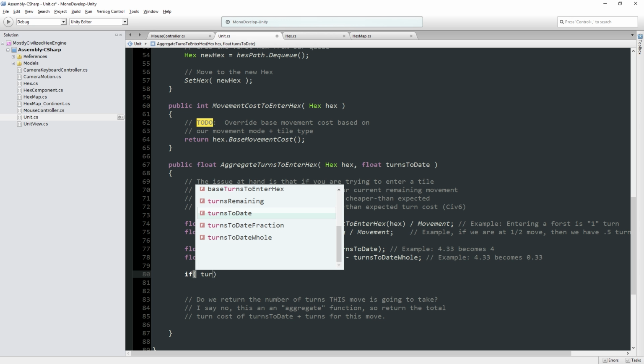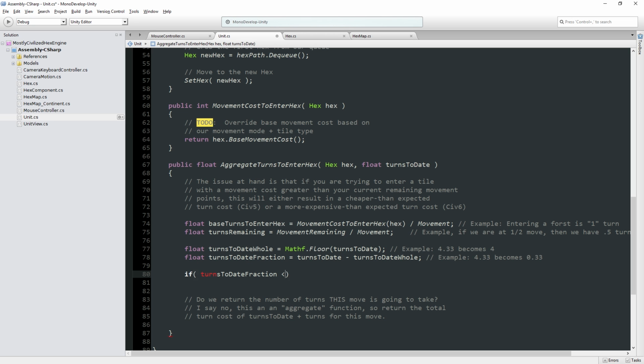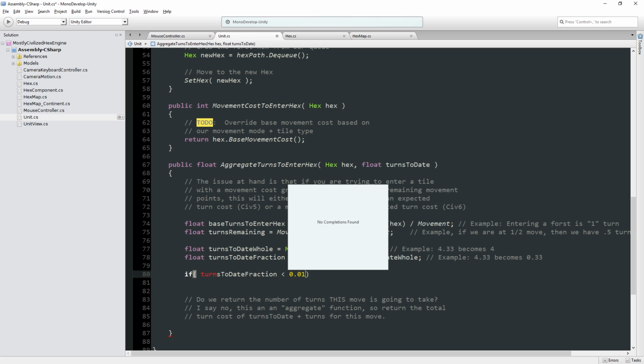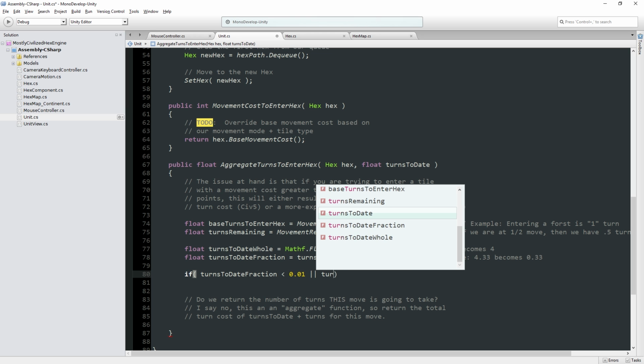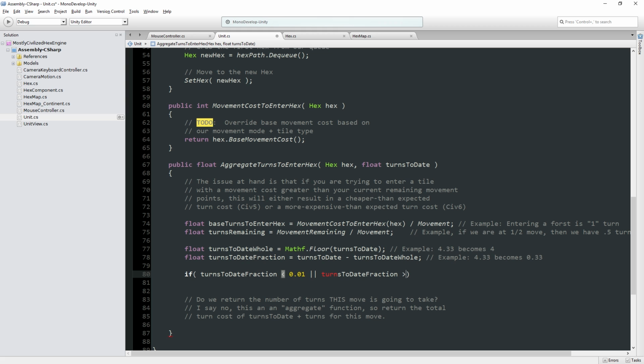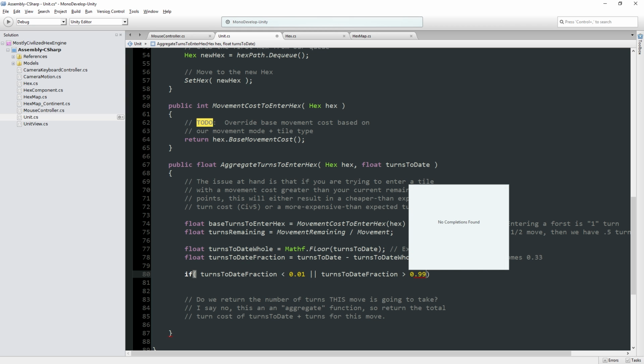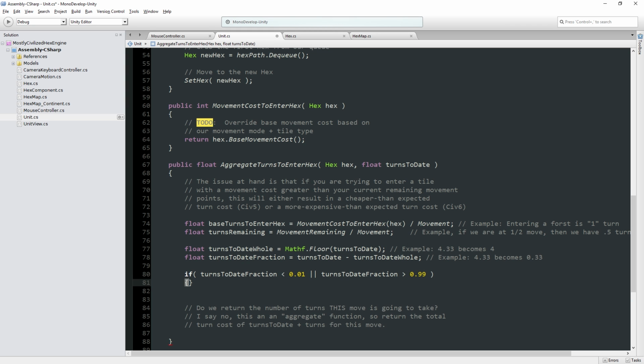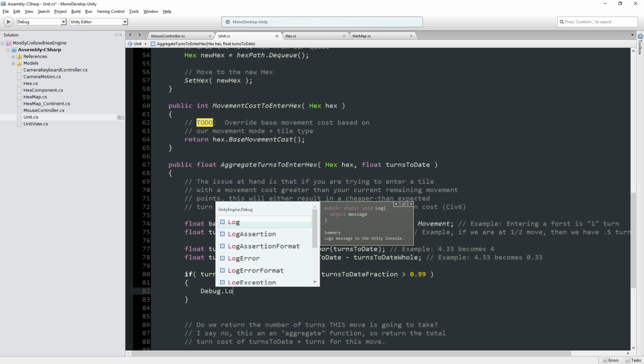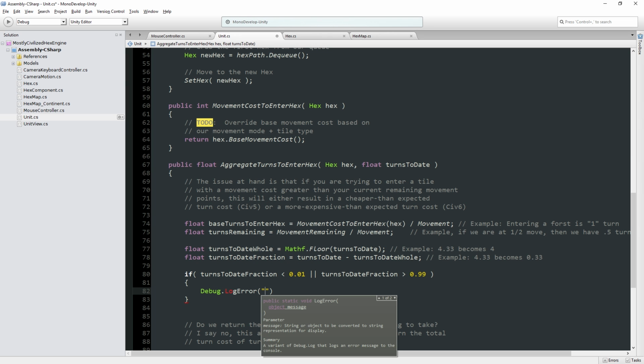If turns to date fraction is less than, say, 0.01, or turns to date fraction is greater than 0.99, for example, then we'll just put in a little notice for us later on. It looks like we've got floating point drift.